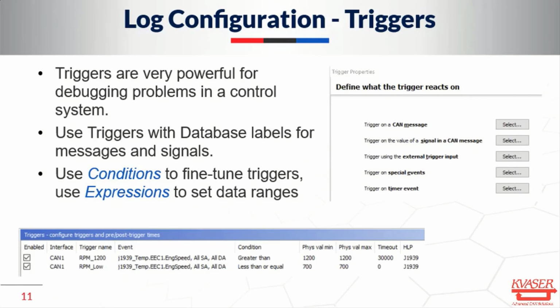Each one of these screens on the right, when you're defining a trigger, will bring up another group of menus that allow you to further define that trigger in different ways. Depending on whether you've got J1939 mode selected or not, those screens will vary a little bit in the way they allow you to define and manipulate those triggers. We have an example of a couple of trigger conditions on the bottom there that I've set up. They are J1939 triggers that show physical values and ranges and all: greater than, less than, equal to.